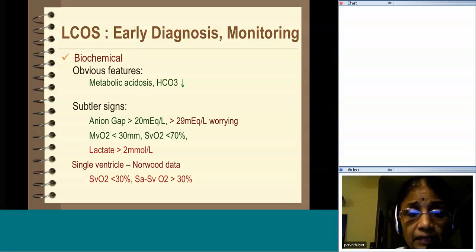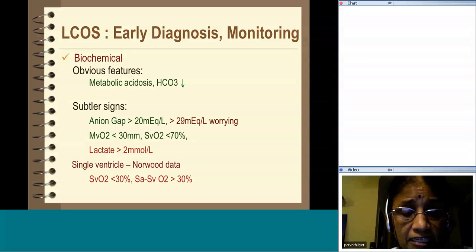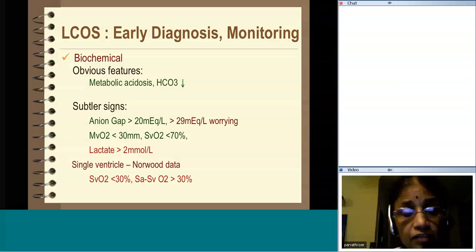If you have palliative surgery, and this is all being deduced and worked out from the blood gas data, where you have mixed venous saturations less than 30% or an AVO2 difference greater than 30%, like in a bidirectional Glenn, a shunt or a Fontan, if these criteria are fulfilled, it means it is time for you to escalate hemodynamic support. Now, there is a lot of published data on lactate levels, on AVO2 difference and low output state.